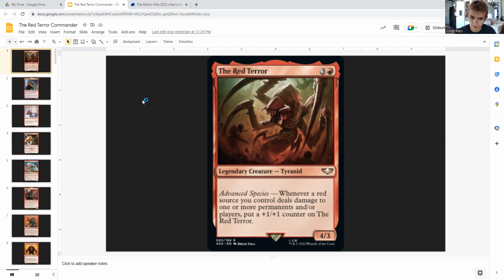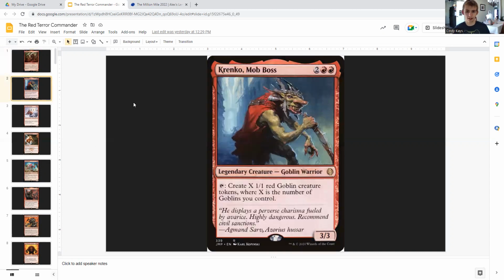So the Red Terror, what we want to do is deal as much damage with red sources we control as possible, to as many things as possible, as much as we can within the turn, to buff up the Red Terror as much as we can. So what I've decided to do is to play Goblins. We're going to speed through this real quick. It's going to be a whole bunch of Goblin cards that make tokens, or deal damage, or other non-Goblin cards that help us deal damage, or trigger off the Red Terror more.